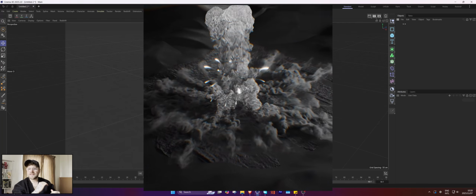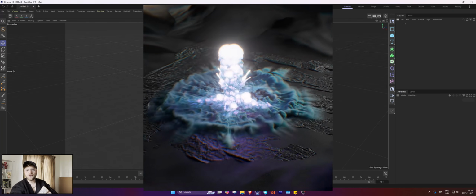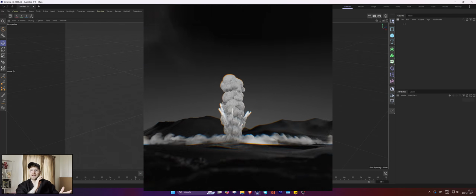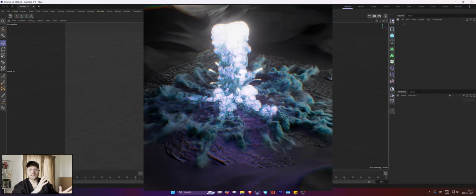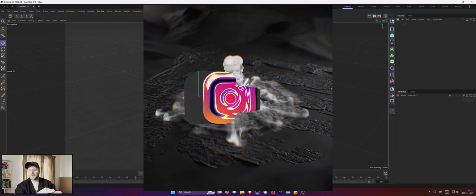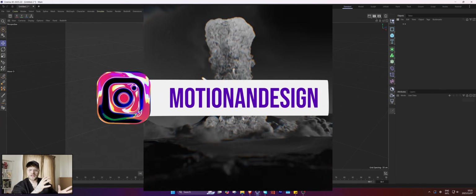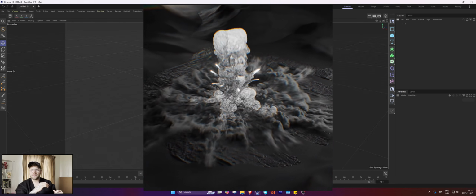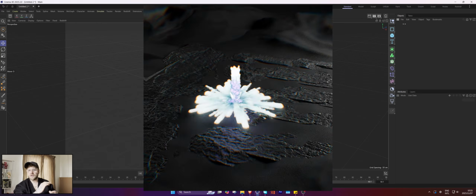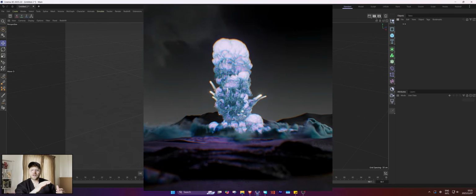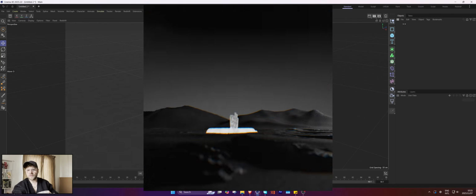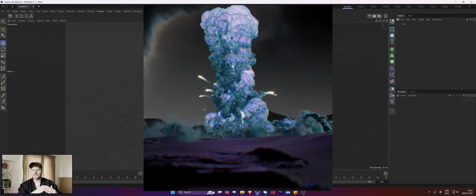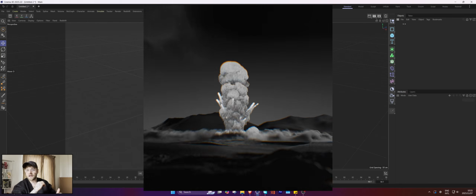But yeah, today's tutorial we're going to be making explosions. I've been doing explosions in Houdini and you have a lot of control in Houdini, and I was never able to get that type of control with Cinema 4D, but I've been messing around with it a little bit more recently, trying to get an explosion that actually works well in Cinema 4D. And I think I found a way that works pretty well using the basic emitter and using that to drive our pyro simulation. So yeah, it's going to be a pretty easy tutorial, to be honest. We'll get a cool result, but I don't think it's particularly complicated in the things that we're going to be doing.